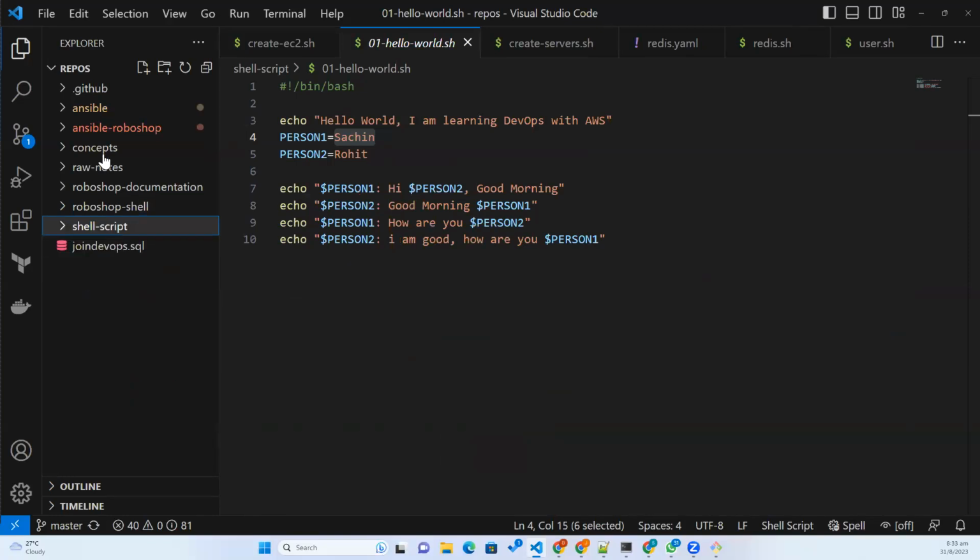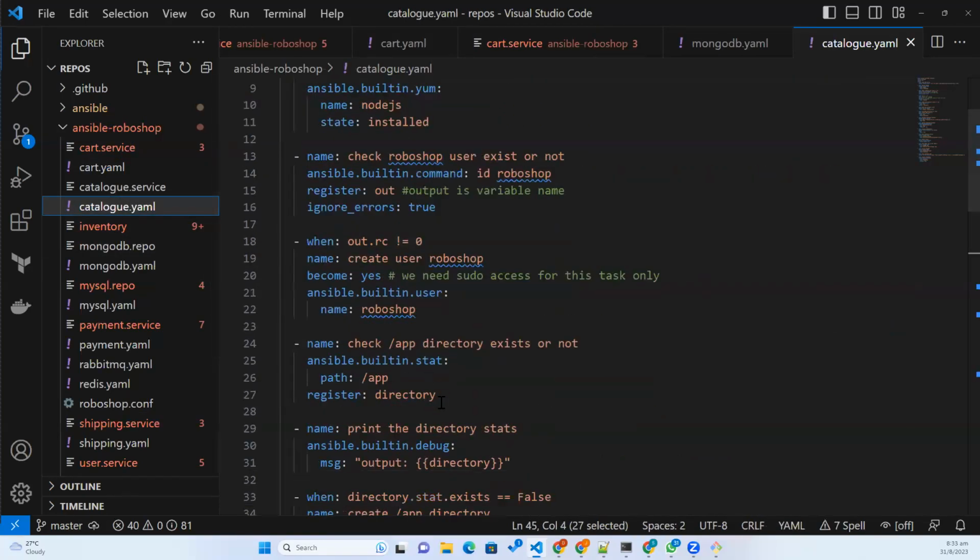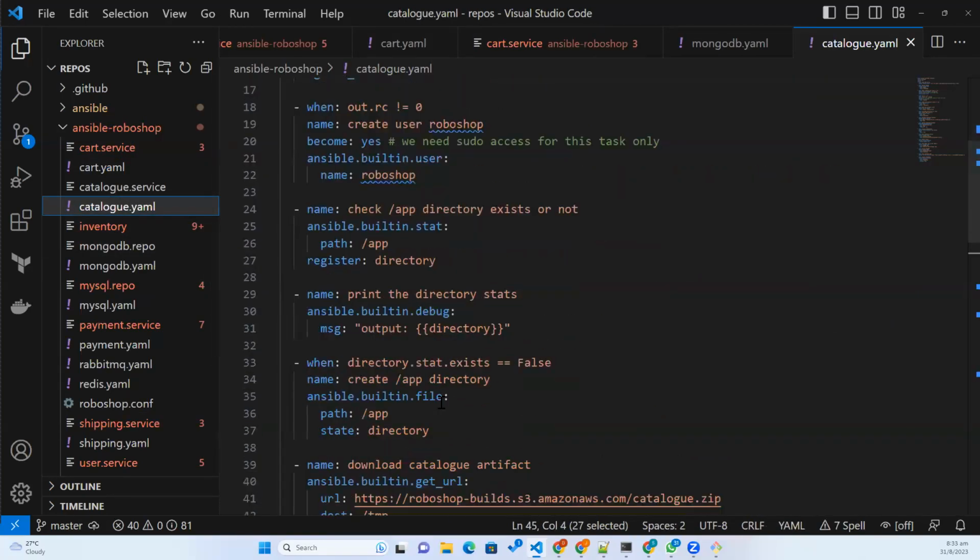No. These are application dependencies, not the packages. Whatever you install through the install module, those are system packages. And npm install, those are application dependencies, not the system packages. Yeah, I understand. Okay, thank you.